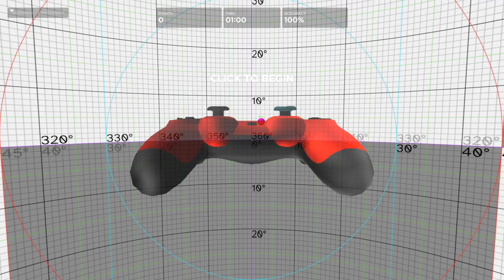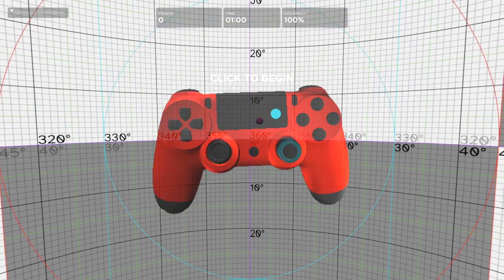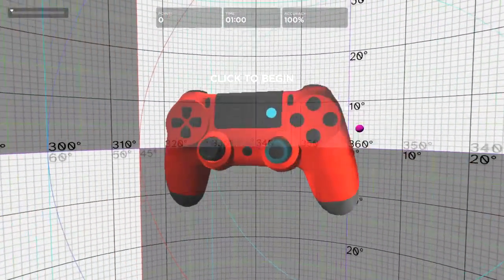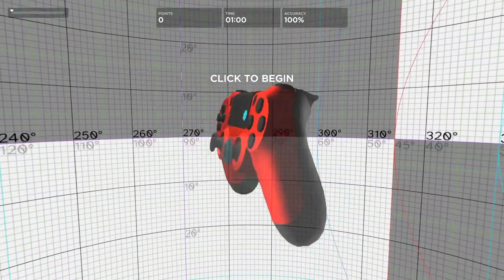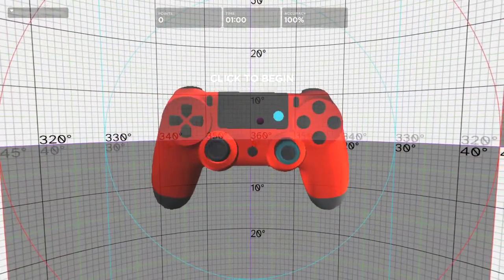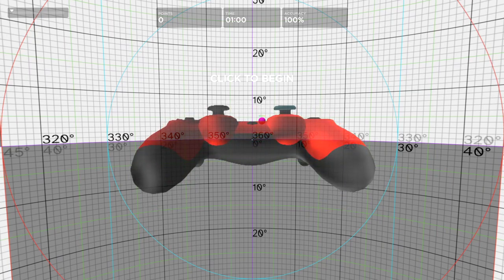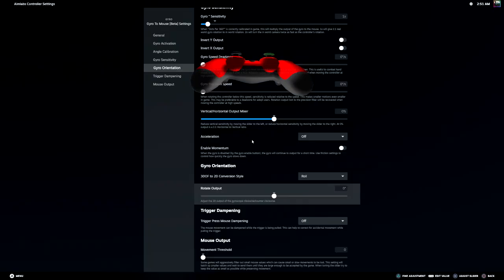So just like I showed with yaw, I want to show you what happens when I pitch the controller up. Roll has effectively become yaw, although the output is inverted. Rotate output on roll works a little differently, because it actually looks like this.